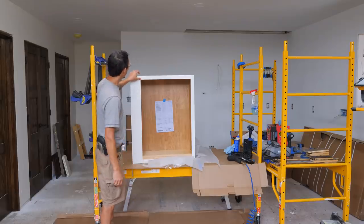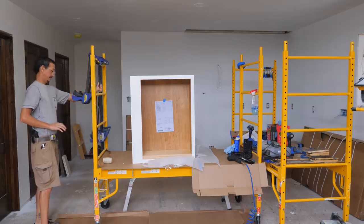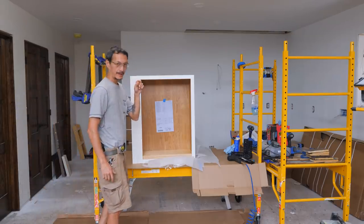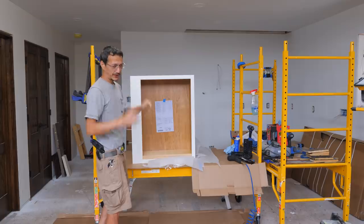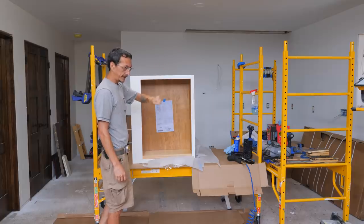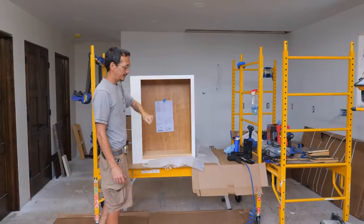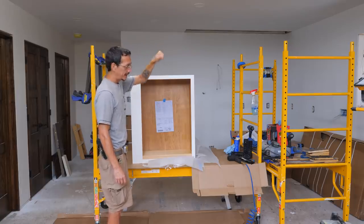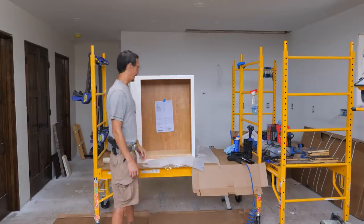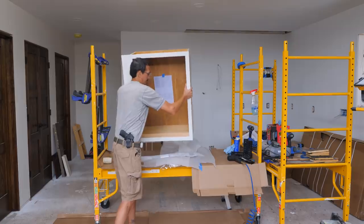Well, it turned out okay. This little crack seems to have sealed up nice. One more cabinet to go, and that is the appliance garage, which I had never heard of before I got into this. You can get a little tambour door, they call it, which is like a roll-up garage door. We didn't get that, we just got regular doors because I figured that thing's gonna break at some point, but we'll get into that in a second.